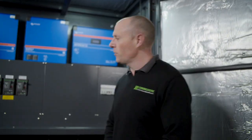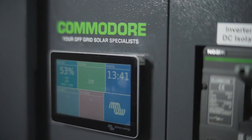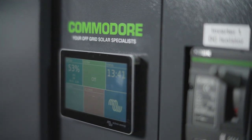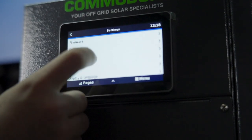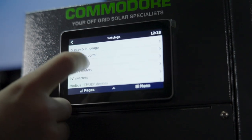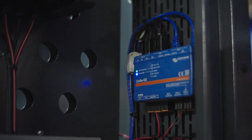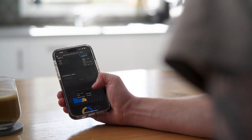Getting to the Cerbo — my favourite part of the system. The Victron Cerbo is industry leading, it's got great smarts, and there's so much that you can do with it. We recommend that you connect these to the internet — we really want you to have a hardwired connection because it's more reliable than a WiFi connection. If you do that, you can view data from your system anywhere in the world from your phone.